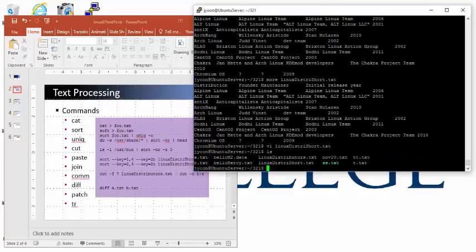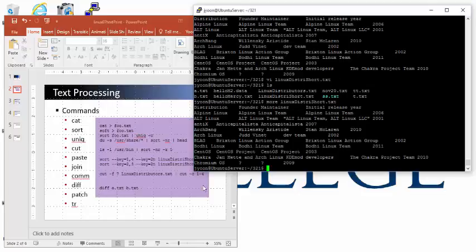All right. So I'm going to sort. K means a column. I want to sort based on columns 1 and 4. That is explained on page 241 on top, the first paragraph.